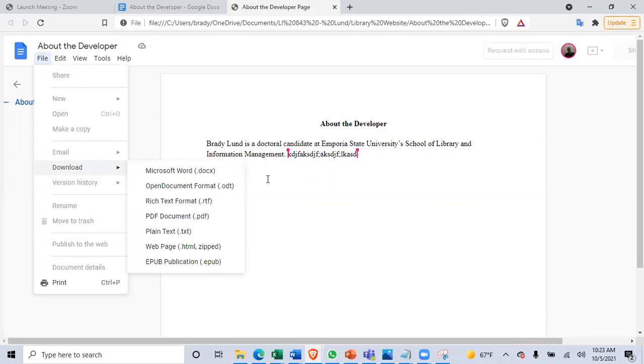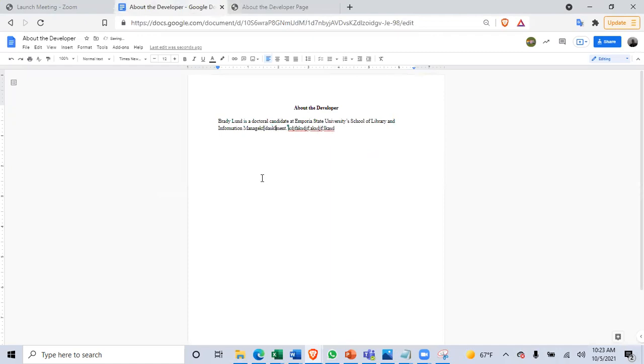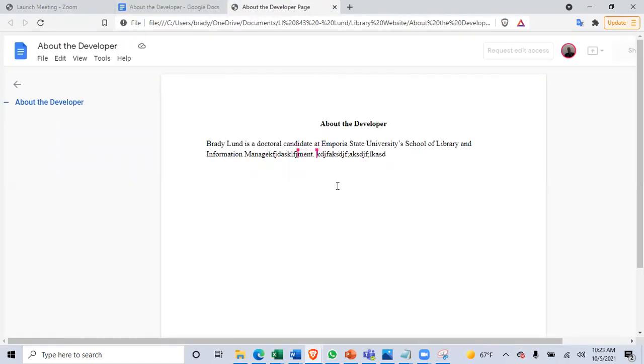So you could share your CV in this way and make it possible for people to download your CV or resume without being able to mess with the actual CV or resume, as opposed to downloading the file, embedding just the file, or embedding the content itself, just copying the content and then pasting it into the body of the website. That's another way you could do it, but it might look nicer and be easier to modify if you saved it in a file like this, and then you can just modify it, and as quickly as that, it changes on there as well without you having to do any kind of coding at all.